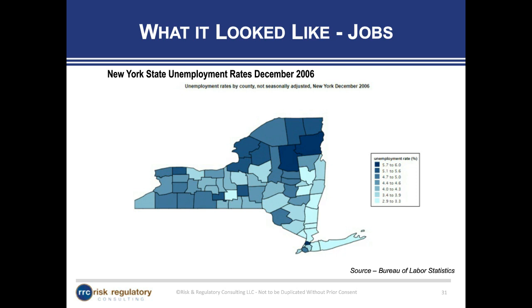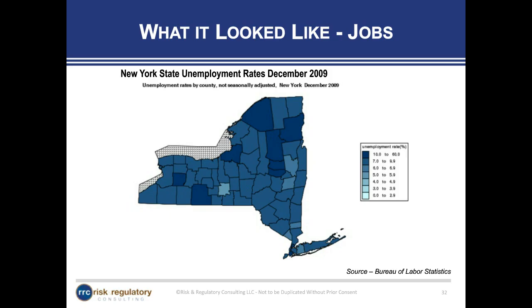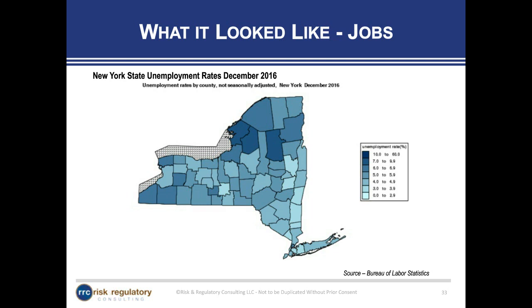Let's go to December of 2009, and you can see widespread unemployment across the state. It doesn't fully represent what's going on, because if you look at the bottom, a lot of the people that work in Manhattan actually reside in Connecticut, New Jersey, Pennsylvania, even further away. So the impact of unemployment in the job market on Wall Street really is felt regionally, but not really depicted in this map. So let's look at 2016, and you can see we turned a lot lighter in color, but still not quite where we were before. So again, it takes a long time for these things to recover.